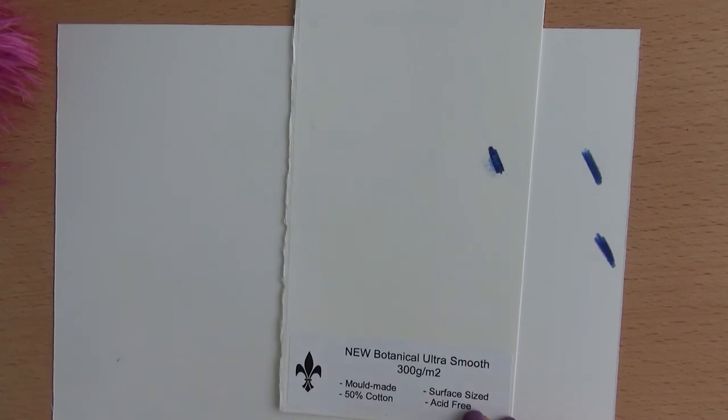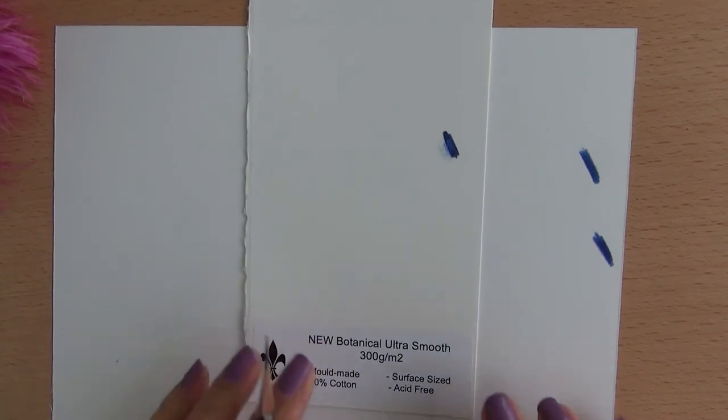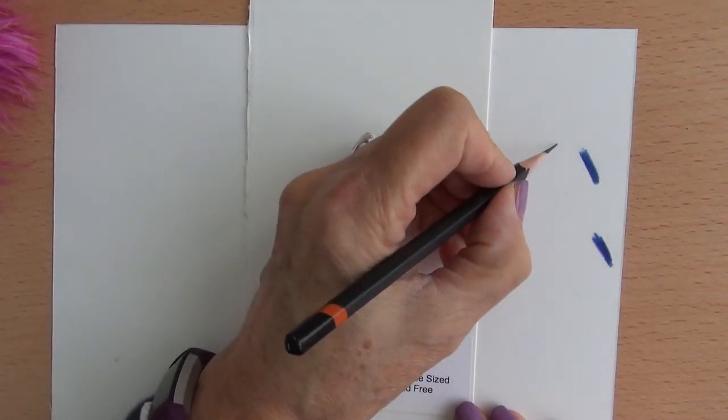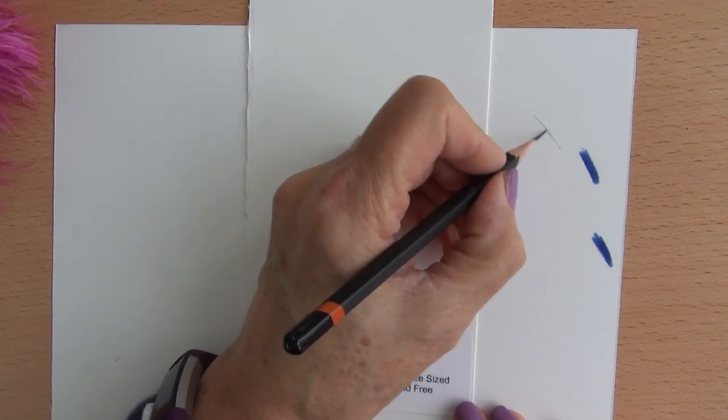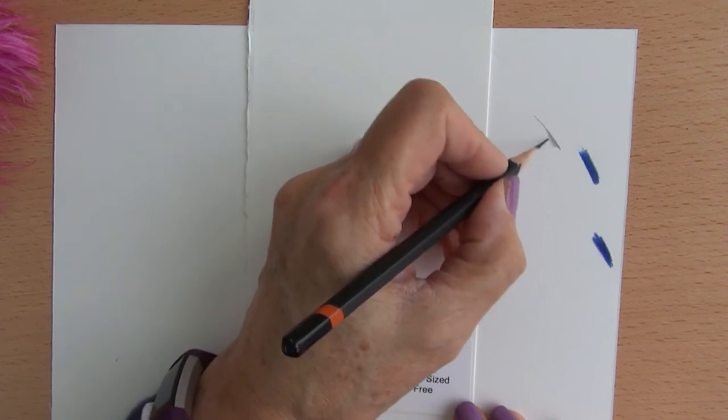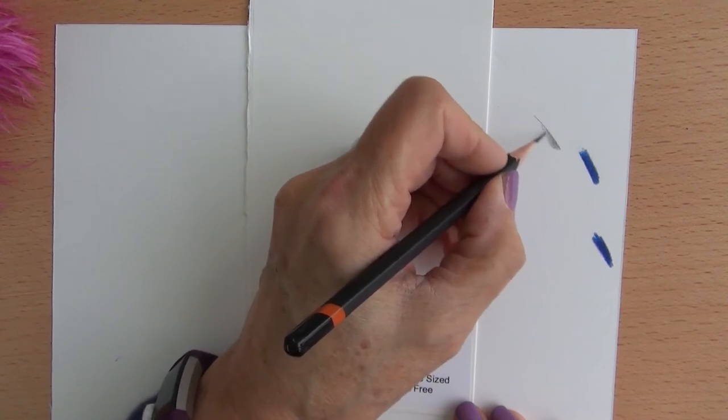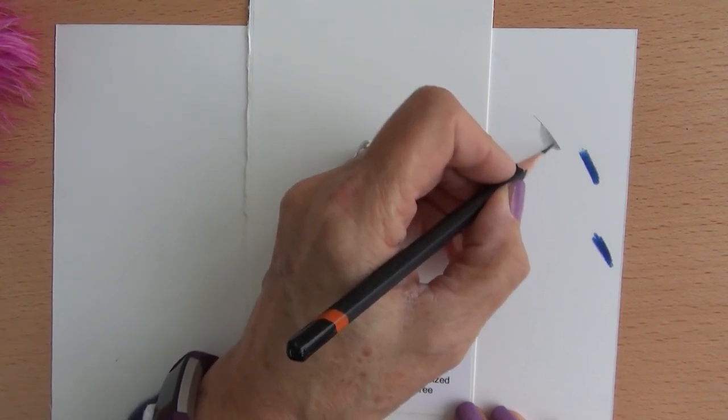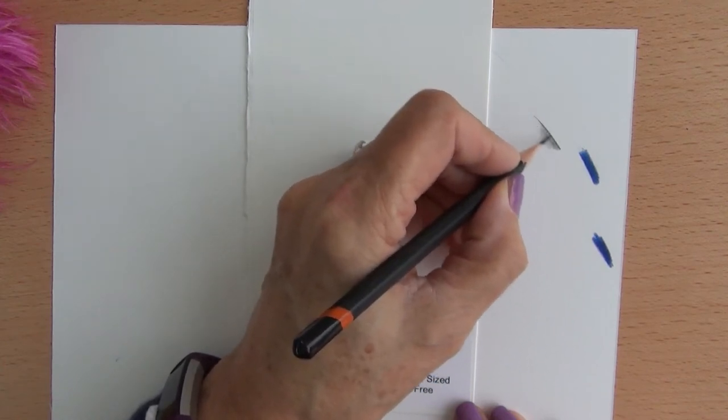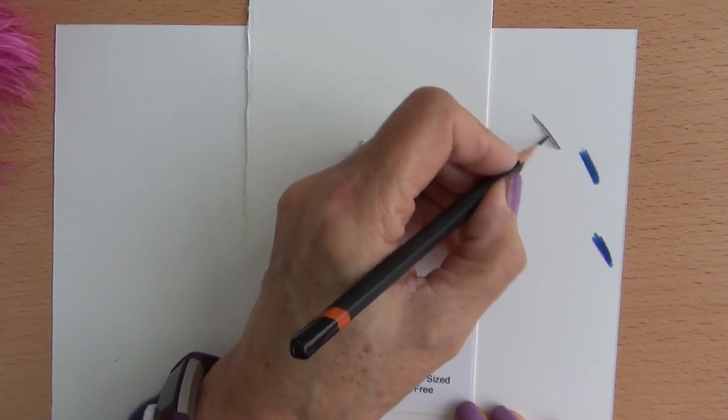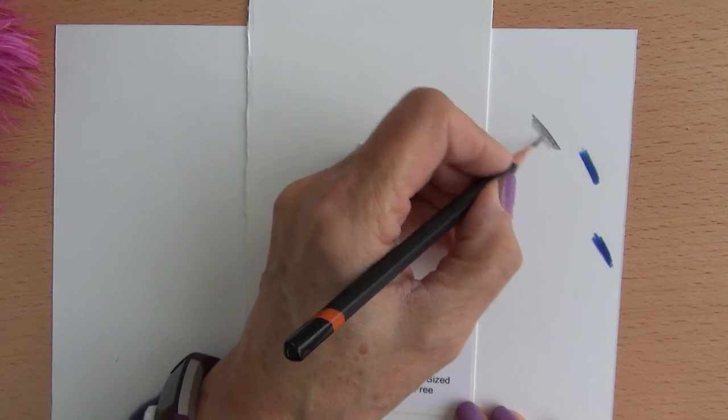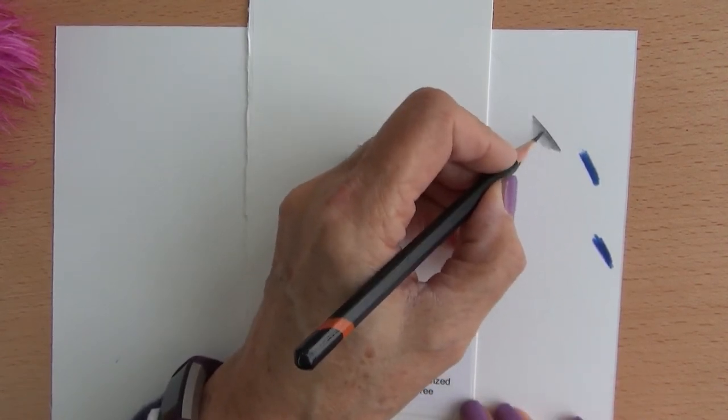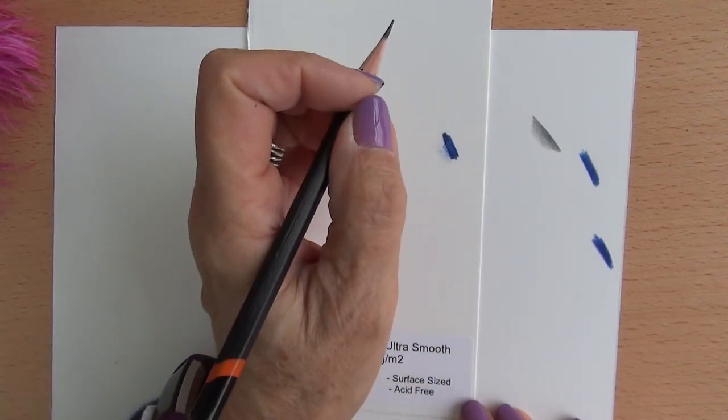Another test that I do quite often is a personal test because it doesn't matter how robust the paper is, if the surface of the paper is not to your liking then it's not the paper for you. So I try out with graphite first because graphite is my great love and I do just some a line test and then I do some elliptical shading just to see how easy it is for me to lay down a smooth gradation from dark to light and also how dark the graphite will go. Now this paper is slightly skaty so it's got maybe a bit too much size in, so although it's robust it's not going to be wonderful.